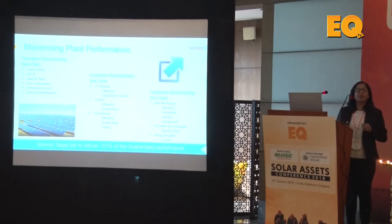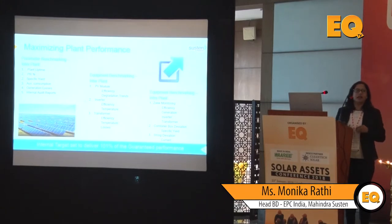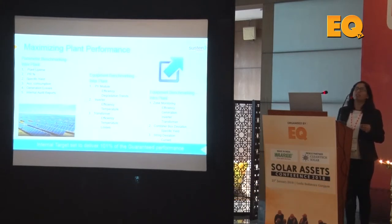The second key pillar is maximizing plant performance. Even in a solar park where multiple competitors have different plants, the performance of one plant is not exactly the same as another — the irradiation is the same, the location is more or less the same, and the technology is the same if constructed in the same period, be it 1000V or 1500V systems. Yet you still see performance differences between plants. The major difference comes from how you go about increasing performance through proper maintenance and operation.